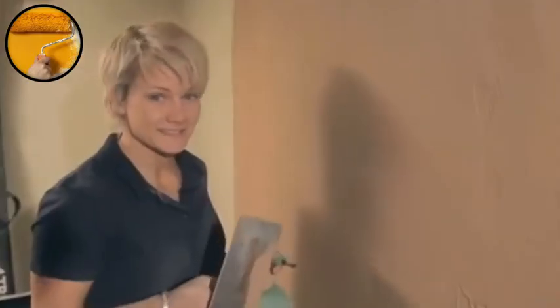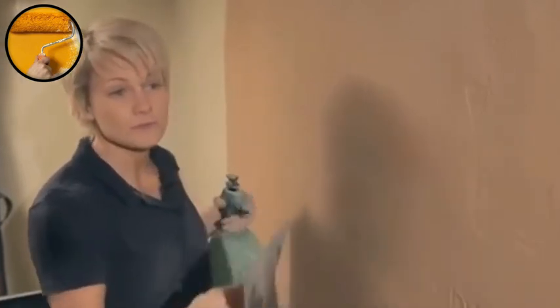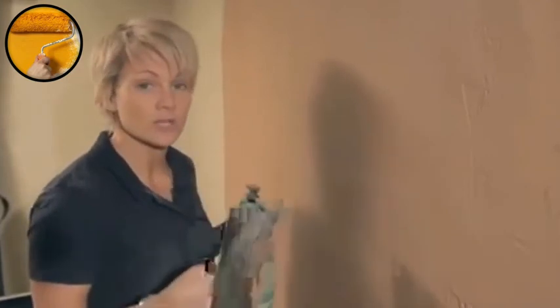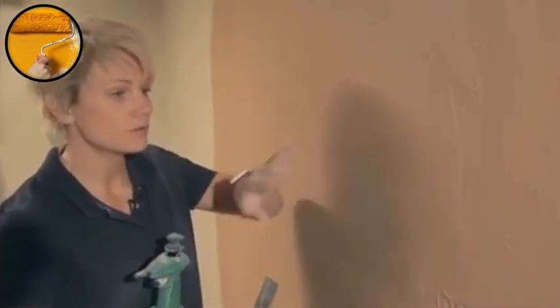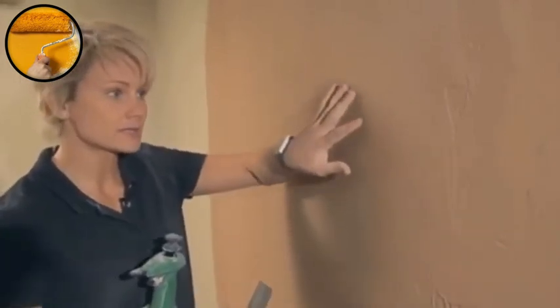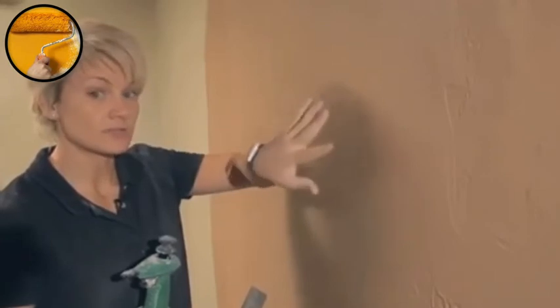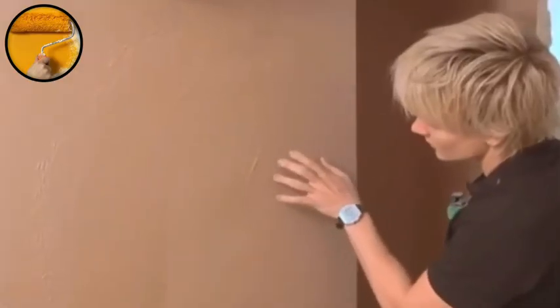Now this is the exciting bit. This is where you get to show off. We're going to make this as smooth as we can, and this is called the polishing up part. So we've put on our final coat, got rid of as many little lumps and bumps as we could. Now the little touch test. See how I'm not disappearing in the plaster and I'm not leaving too much of a mark. So now I know that that's ready.